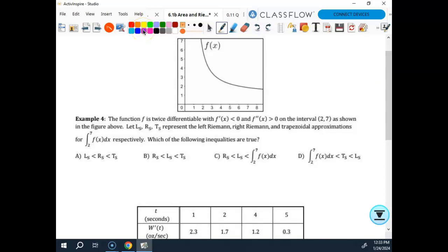We have the graph of f, right? And it tells us the function f is twice differentiable. Then it gives us this information. It does not have to give me that information because it gave me a graph. Write out your fun chart again. Oh, and don't huff at me.